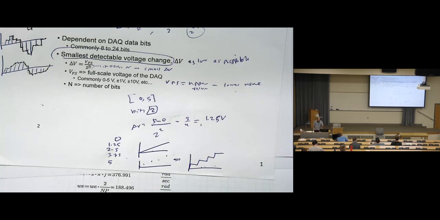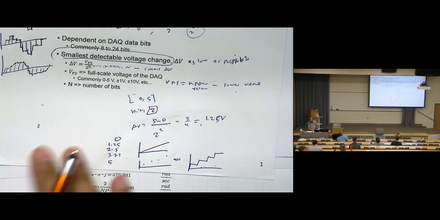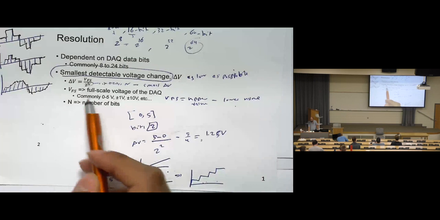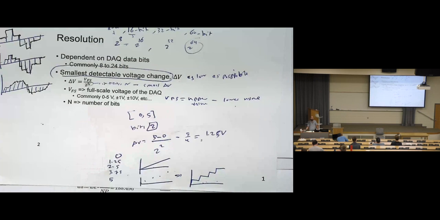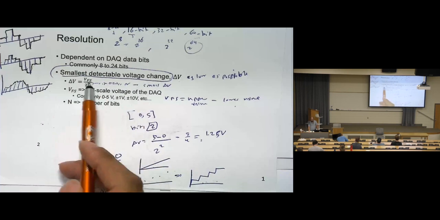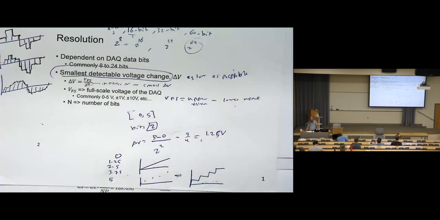So in this lecture, I'm trying to focus more on the concepts, while for the formulas, you can just write this formula in your note sheets, and you need to know how to apply it, and that's it. So if you see a test in the final, find the resolution, or find the smallest detectable voltage, just apply this formula, and that's it. But here I'm trying to focus on the concept, so how we are using this in real life.